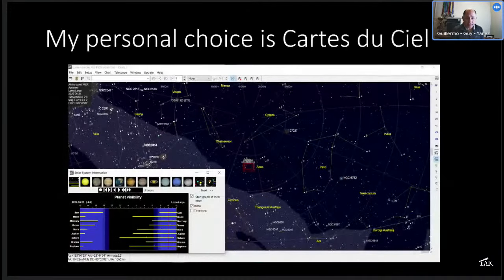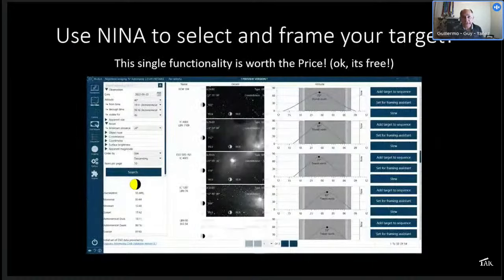It's more versatile. It's my pick because, I don't know, you have the calendar. It's easier. I plug my telescope in and it works first time, every time. I mean, I've never had an issue with my telescope in Cap du Ciel. So I can spot the objects I want to image. I know where my telescope is pointing when I see my chart on Cap du Ciel. So it works fantastic. Now here's Nina.